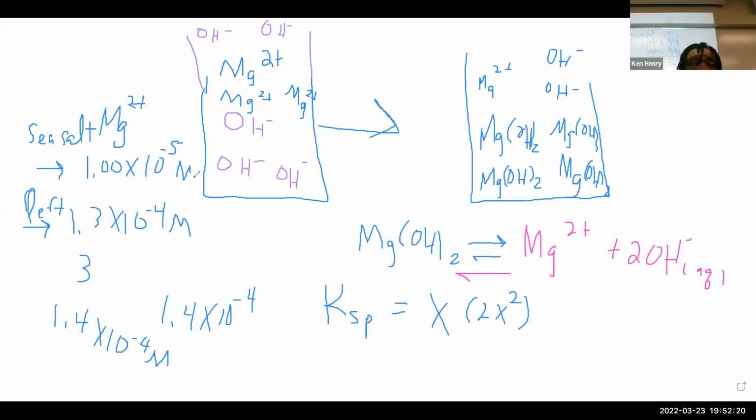But the other thing we have to take into consideration is that there's a two to one ratio, right? So then we're going to need twice the amount of this. So then times 2, that's 2.8 times 10 to the negative 4 molar. So if we calculate the pH of that, minus log, but this is of hydroxide, right? So if we calculate the minus log of the hydroxide, that's going to be pOH, right? So if I wanted to calculate the pH, what was that? 14 minus that, okay. So can you guys do that for me?